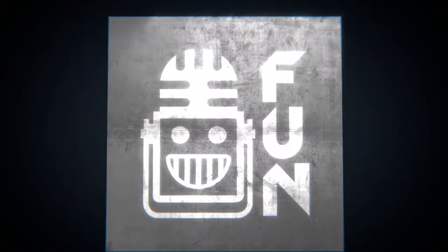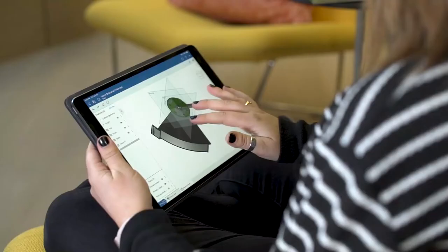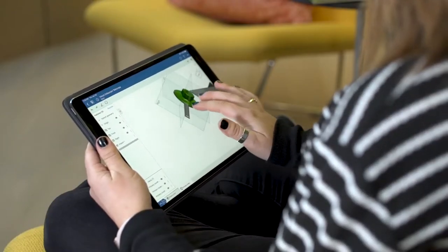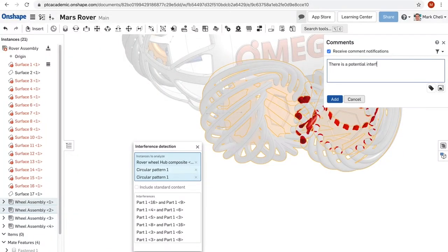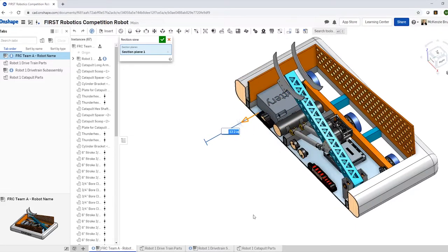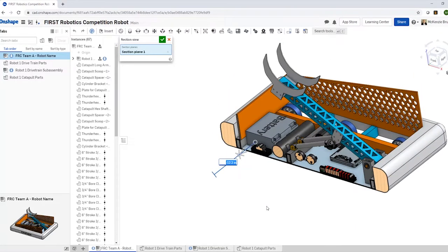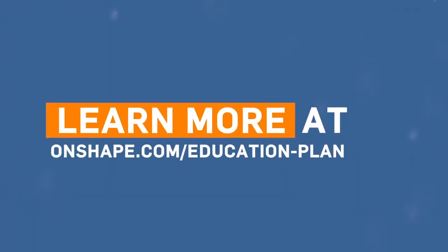First Updates Now, FRC is produced in partnership with PTC. On Friday, May 29th at 7:30 p.m. Eastern, come check out the incredible submissions for the Robots for the Rescue Challenge at twitch.tv/firstupdatesnow. PTC will be providing giveaways for both submitted robots and for those who watch live. Don't forget that you can register for Onshape for free and start designing right in your browser at onshape.com/education-plan.